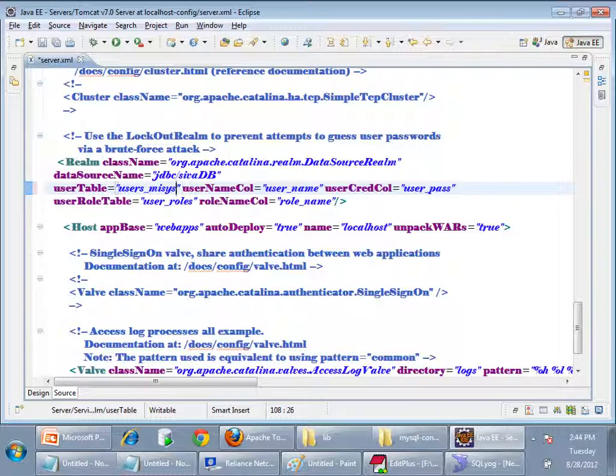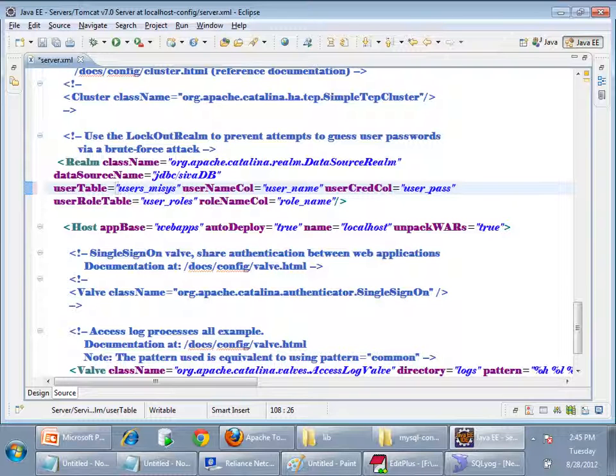Then you should create one more table, the role table. The role table is user_roles. You should create one more table, user_roles, as you configured. The primary key of this table is user_name, and this should be the foreign key, user_name. And one more column, the role name column, is role_name. So you have to create two tables according to this configuration. Now you store usernames and passwords here, and usernames and role names here. Foreign key, should it be unique? No need. So that means one user can have many roles, right?